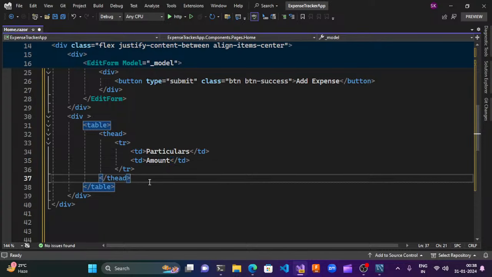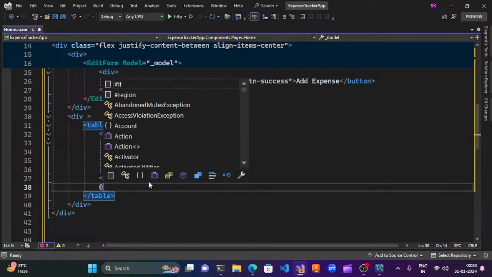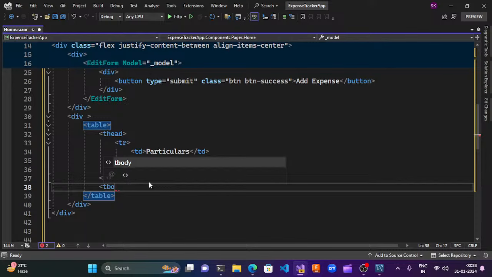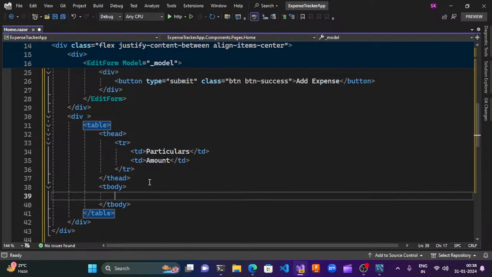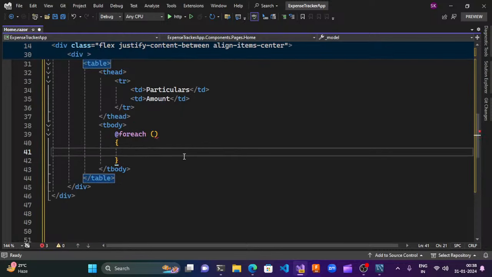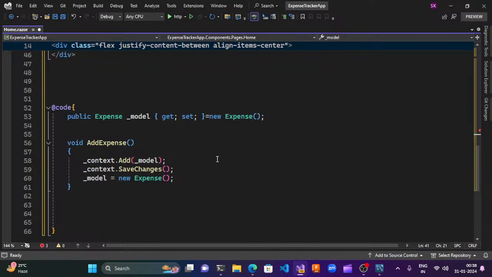So then we can have tbody, foreach. Then we need to have all the TRs inside that foreach loop.